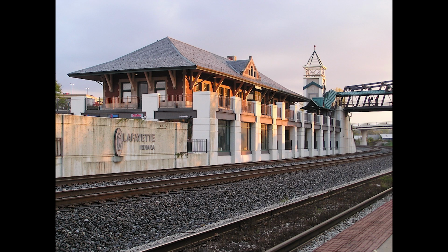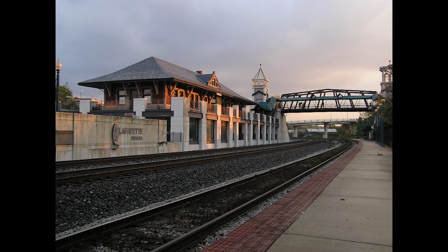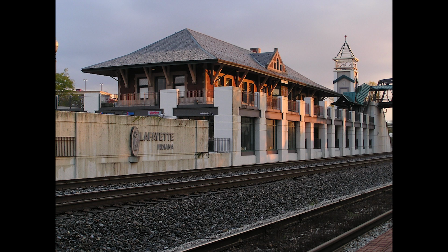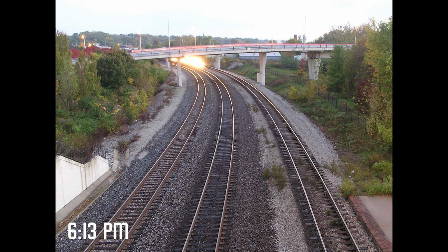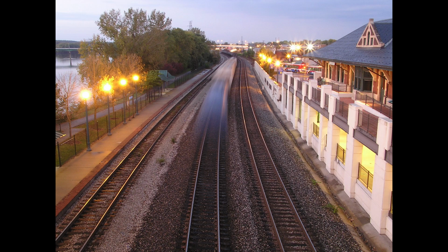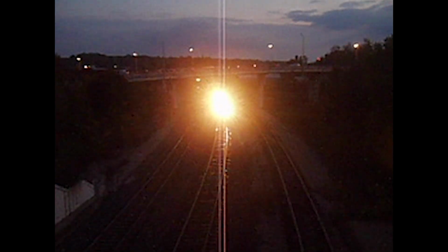My dad and I waited around a while longer, and in the meantime he took these shots of the station as the sun came back out for a bit. After about an hour and a half, after the last train had left the area, and with decreasing daylight, the Jeeps from earlier returned with another train to drop off in the yard nearby. And that was it for the day.